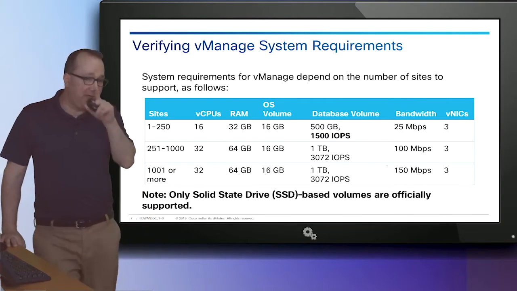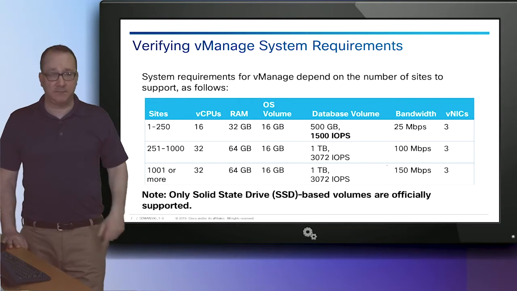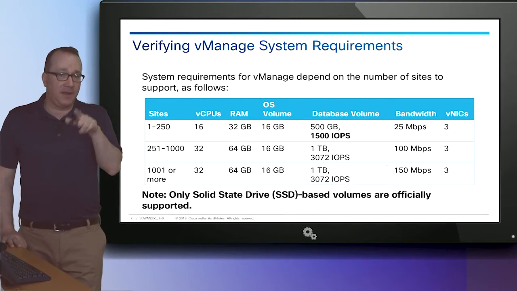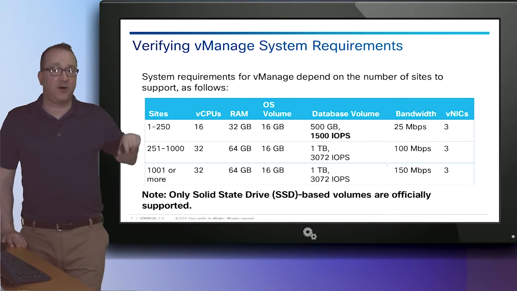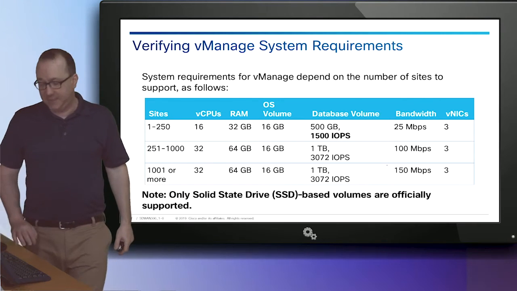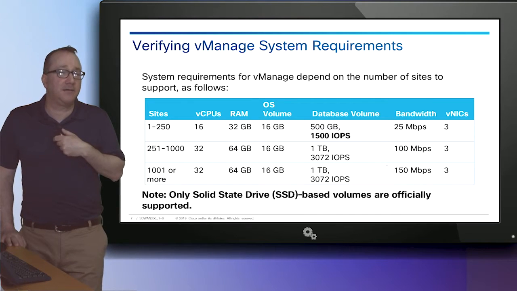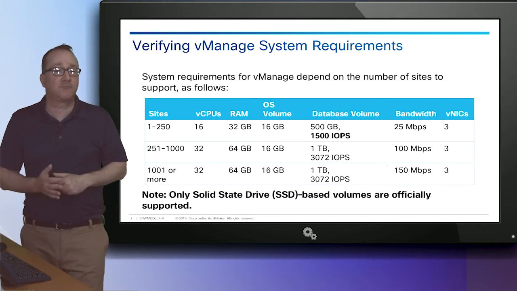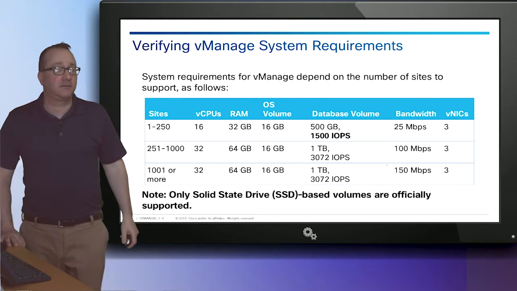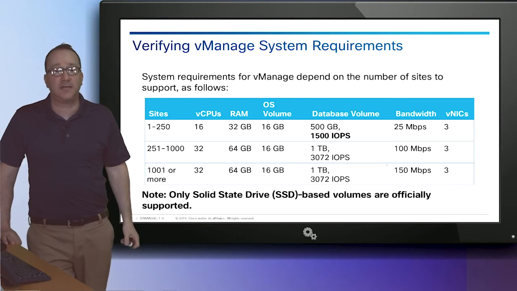For vManage, remember this is our single pane of glass. This is where we're going to configure the entire system and where we're going to be monitoring the system. We're going to have two drives on this one: an install drive and a database volume. Note the database volume in this column. Please also note at the bottom that only solid-state drives are currently supported. It's sized based on the number of sites supported. Remember, if we have multiple vEdges in a site, that still counts as one site.